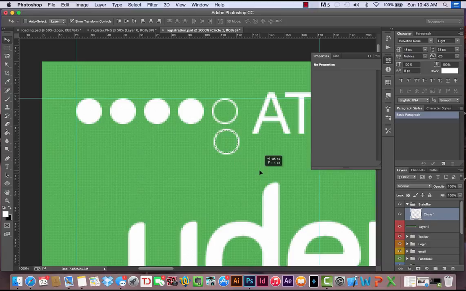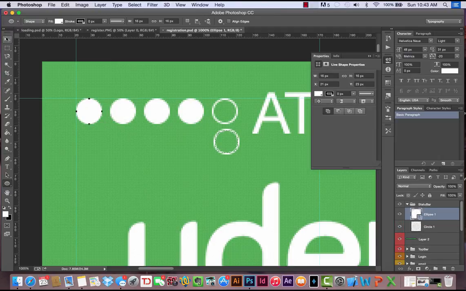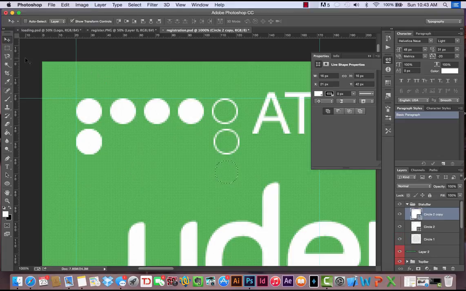Now we've done something similar to duplicating content, and there's no sense in building all these buttons. What I would do is create one of these, and I'm going to create another circle, holding Shift. There we have another white circle. It's going to call it Ellipse 1. We can change the name to Circle 2. Doesn't really matter. And instead of just drawing all these circles, we can use Control or Command J while on Circle 2. Make a copy of it.